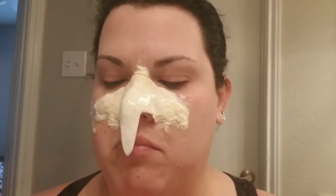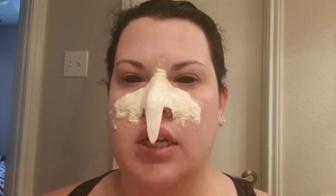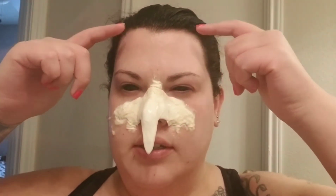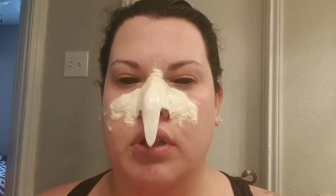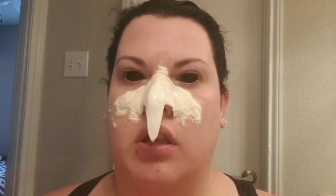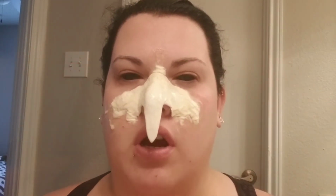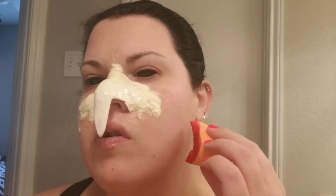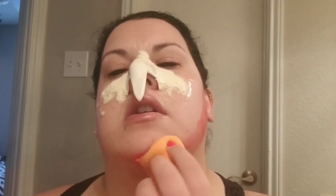We'll see what happens. Okay, so now that that's dry, I'm going to go in with my Mehron paint palettes, and I think I'm going to mix the reds. I'm going to be drawing some feathers up here. So I'm going to start with reds around the outside, working my way into some blues and browns, but I want to start with the brightest colors first and then work my way into the darker colors, around the perimeter drawing the feathers. So that's what I'm going to do. And I'm going to be using my torn up sponge for this because it'll create that texture that we want.